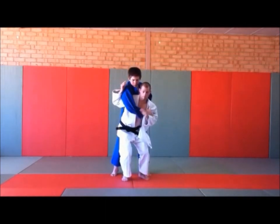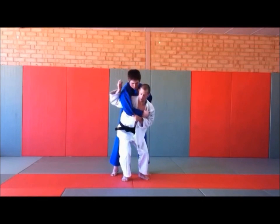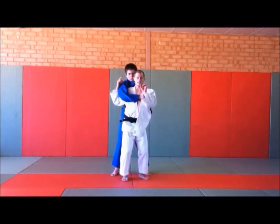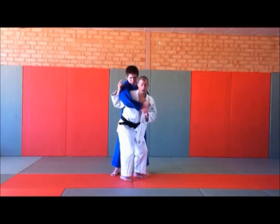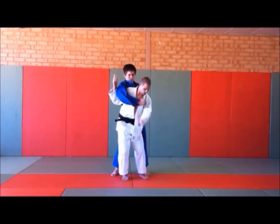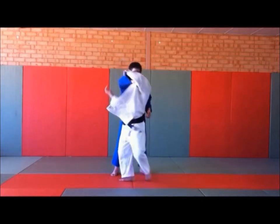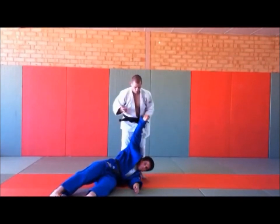Two, I've pivoted, my head's up. I'm facing the same way my opponent is. This is pulling down, this is pushing up. Knees are bent in a good position, okay? I'm not getting knock-kneed. Some Japanese like to be pointing a little bit that way. I sometimes try to do this, but I really would rather just be forward. There. When I lift, I then throw and I try to bring my right hand down past my left knee. That's actually where I want to be. Pulling up and off balance, pivoting in, and I turn and rotate in that direction with this shoulder.